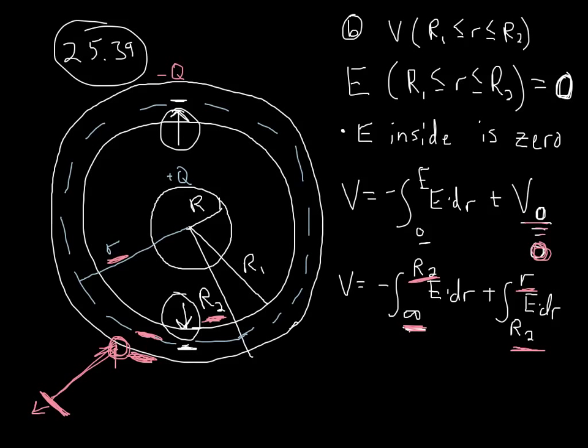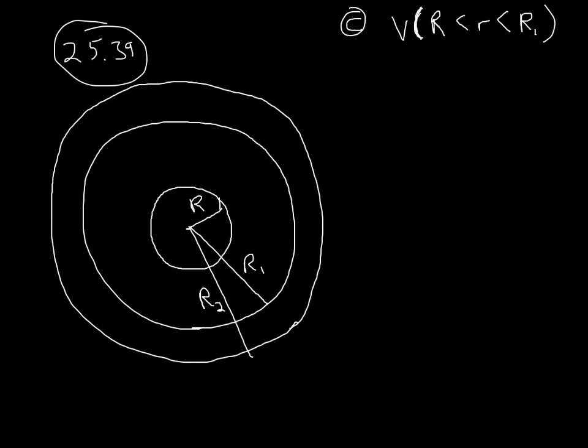Now my electric fields in both of these cases are 0. We just figured the electric field out in part A for this situation was 0, and we just described that the electric field inside of a conductor is 0, and since this Gaussian surface is inside of my shell, I have a 0 electric field. Integrate over 0 and you get 0. So my potential in part B is going to be 0.